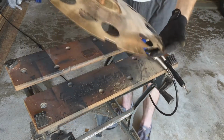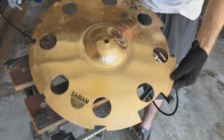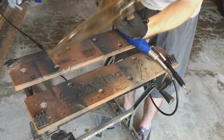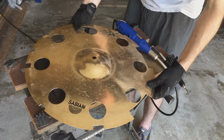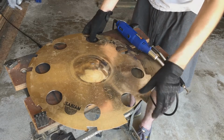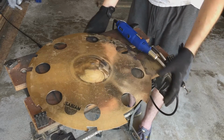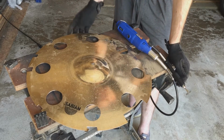Certainly, you could stop here and just have a really weird, kind of cool looking cymbal that does not have cracks. It already sounds a lot better, I promise. Before, it was all crazy with the cracks in it. You could stop right here and just kind of smooth out the edges so you don't cut yourself on it when you pick it up. But that wouldn't be any fun.